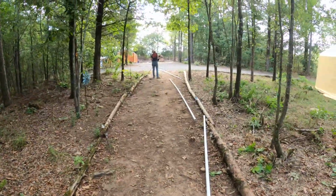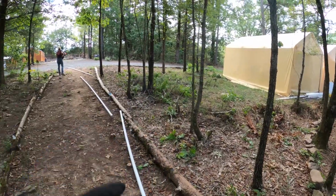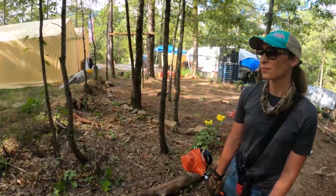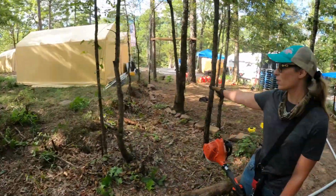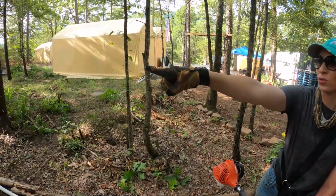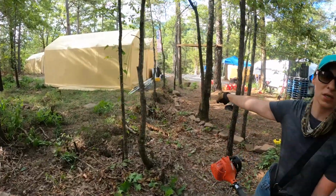Melanie's been getting it, clearing all this out. What else you gotta do now that this is all cleared? So all I gotta do now is get the rake over here and rake up just the stuff I just chopped down. And Roxanne's gotta come over here with the rototiller. Yeah, she will. Rototill.